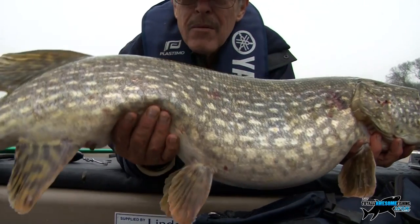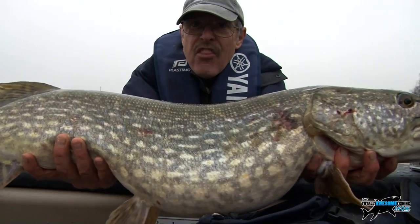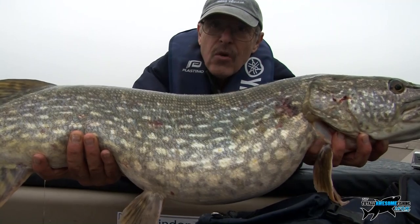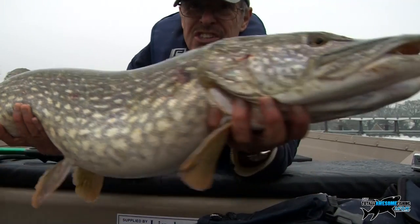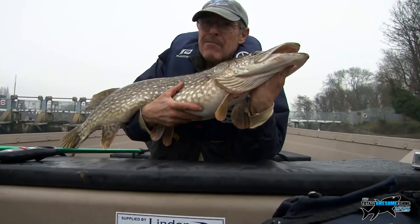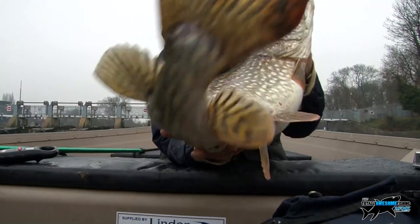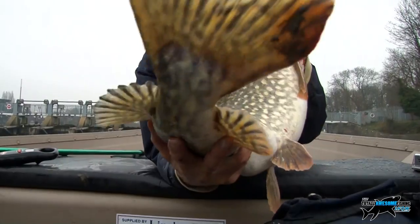And you know where that's coming from? That huge gut. That is an absolute, totally awesome pike. Pike of the season. I might be able to release it for you in the net. Let's try that and see it swim away. Look at the tail on it. Let's get him in quick.